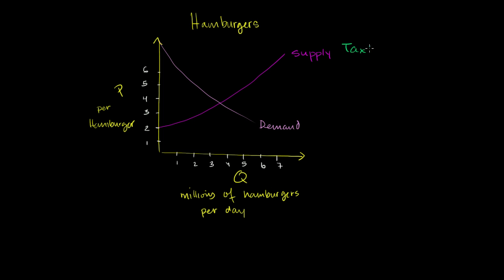instead of taxing $1 per hamburger, let's say that their tax is, and I'll make it big just to make it clear so that we can see the result of it, let's say their tax is 20% of the price. 20% of the price of the hamburger. So let's think what's going to happen.